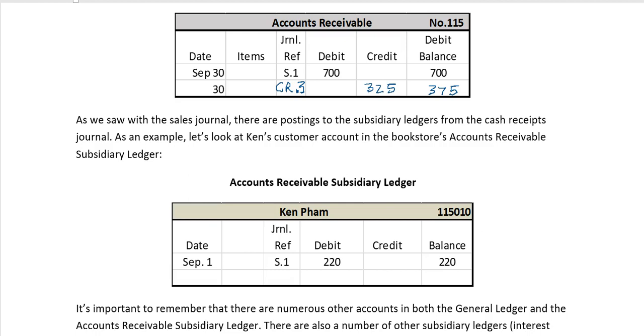And we want to update any payment that Ken makes to this $220 balance immediately. So we have our AR subsidiary ledger up to date at all times. We know what is owed to us. So just like we posted the sale right away on September 1st, we're going to record Ken's payment to us right away. So let's take a minute to try that, and we will continue in just a minute here in the same video.